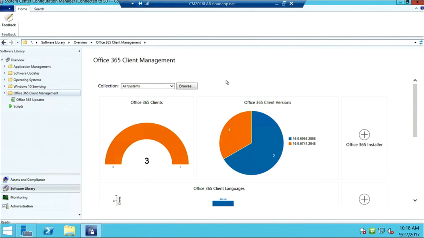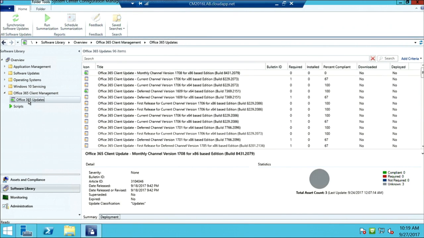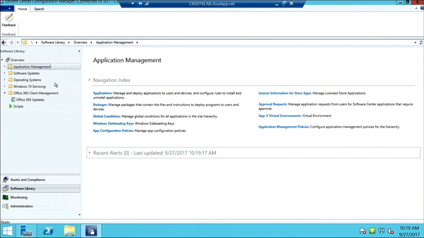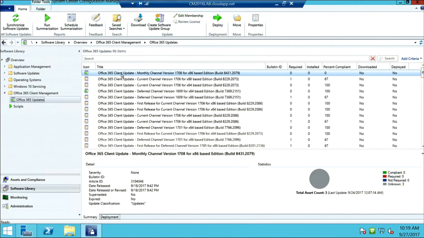So I'm going to get out of this. And then we're going to go ahead and switch over into the update management. So now let's say I have targeted all of those devices and upgraded them to ProPlus. Now there's a new version that comes out, or a new release, depending on how you want to set it up. And we want to go ahead and look for those. Oops, let me go back in my updates. Let's retrieve those. And as I mentioned, all of these are just filtered here.